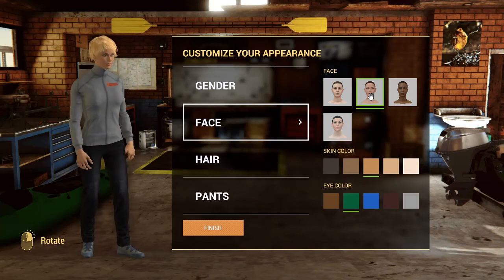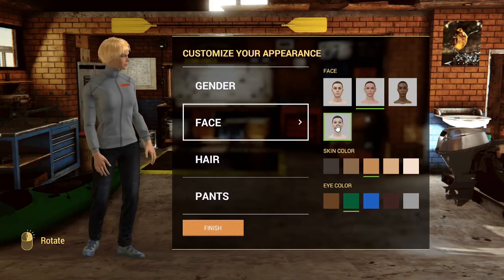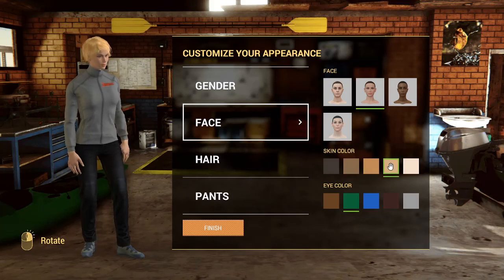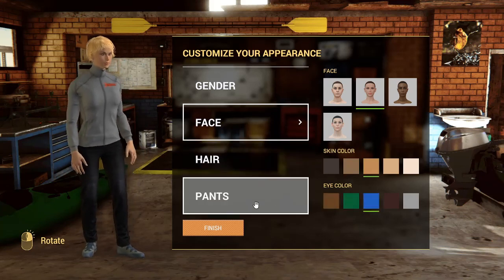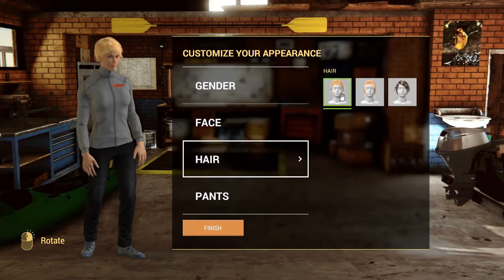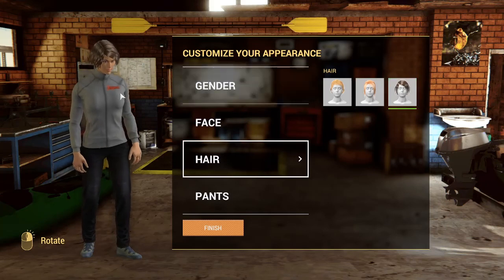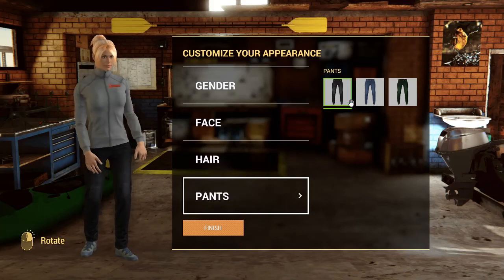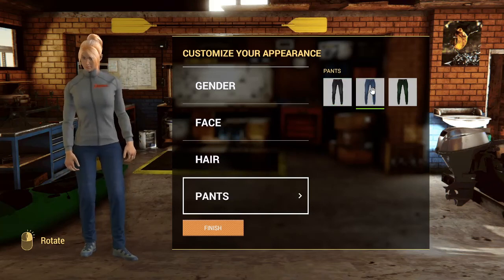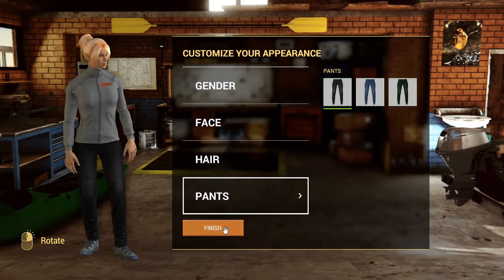Lady's got a little twitch there, didn't she? I think we'll do that one there. Skin color. Give her a little tan, and let's do some blue eyes. Not that you're ever going to see them, but let's see here. We'll do the ponytail, just because we can. Yeah, let's see, she's got black on, blue or green. Let's stick with black. All right, here we go.